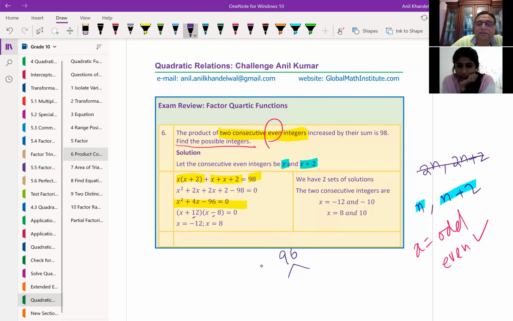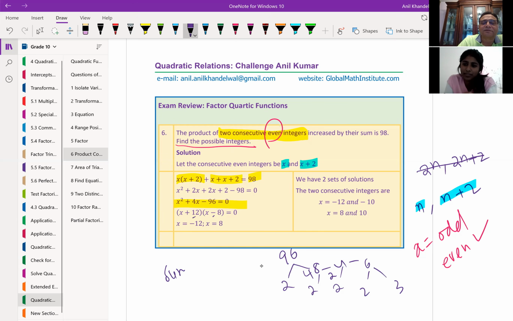So you could do like this, well, 96, what is half of 96? Let's try to prime factorize it to get the possible factors to work with, right? So 2 times 48, and then we can say this will be 24. And then this could be 2 times 12, and 2 times 6 and 2 times 3. So now we know that we have to work with all these numbers, which are so many 2's and a 3, so that we get a sum of 12.